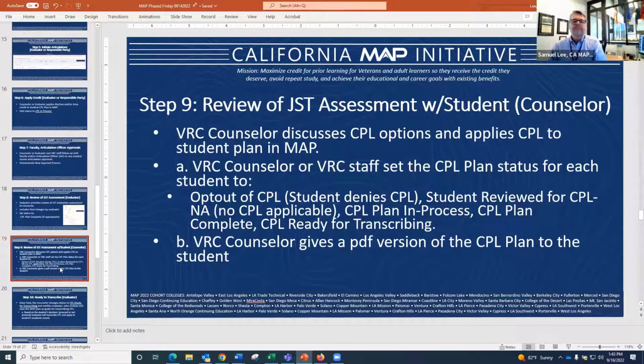Here we go. Step 9 is then once the evaluator is done with it, it goes to the counselor, and the counselor is going to ensure that the student accepts this CPL. These can be combined with the previous step. It depends on your process.